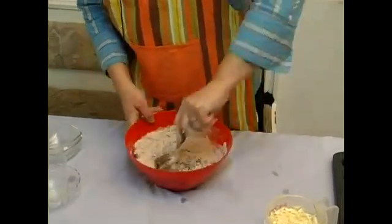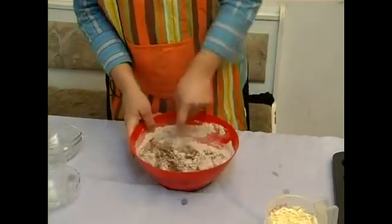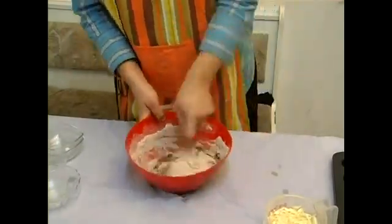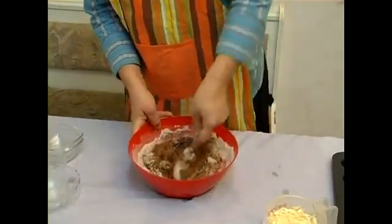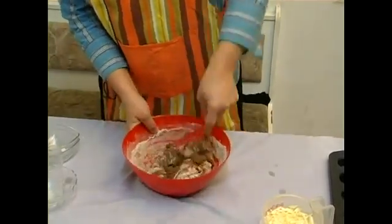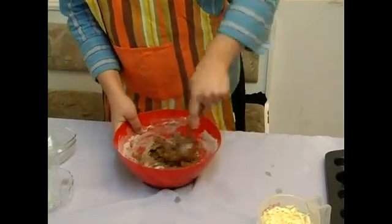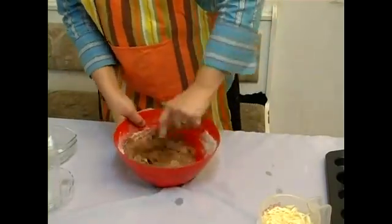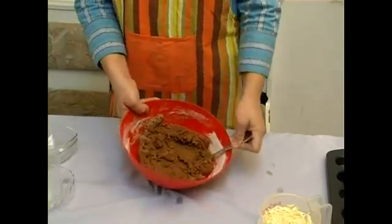It's a little bit hard to mix because there is no water in the mixture and there is a lot of flour. It becomes almost like a dough. But once we add the zucchini to it, the zucchini has a lot of water, the apple too, inside. And it's gonna smooth the whole thing and make it more watery. Okay, now we have a mixture like that.